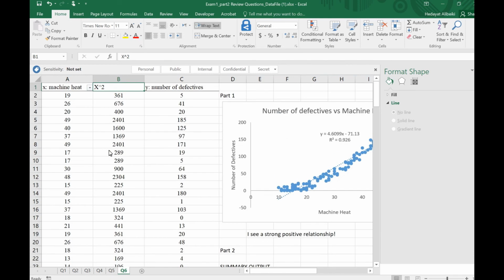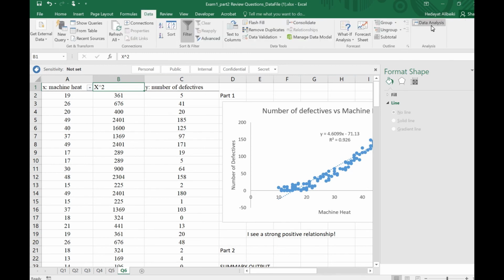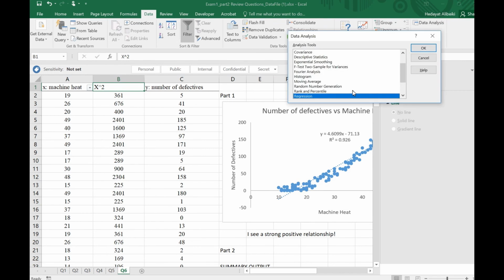What actually is important is when you want to insert it in your regression tool. So let me go ahead and run it now. Data analysis, regression.